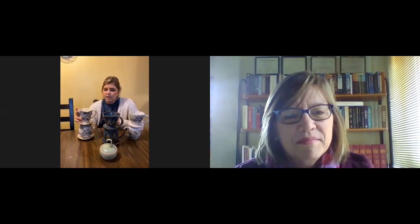And what became really popular was pour over coffee. And so I started making these pour overs so that way I could enjoy a pour over coffee. It's also a unique way of building them because they each have to have holes at the bottom for the coffee to filter through. And you can use really any kind of cone filter with these pour over coffees, and they work really well.